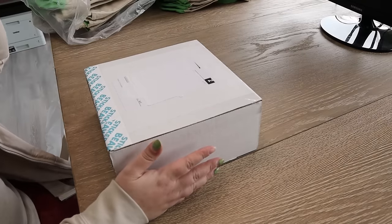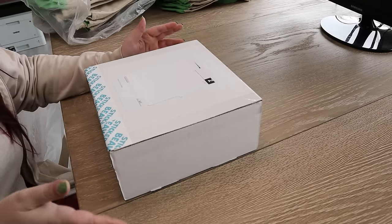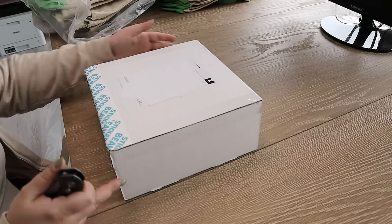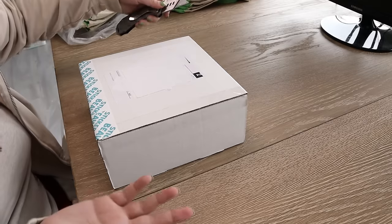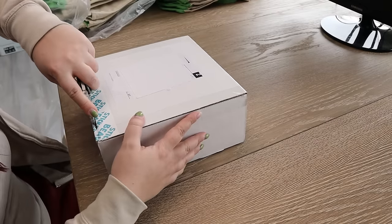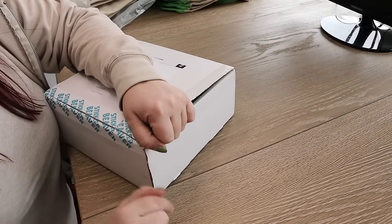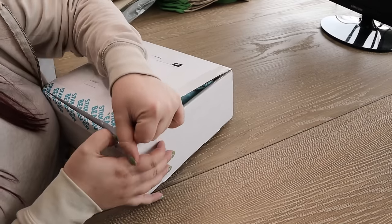I might go through one more bag of totes and then take a break, because I can sit down when I do these, which is nice. If I pack orders for a while and feel like sitting down, I can come sit and go through more totes. I just want a decent amount built up for Christian. My sticker order is here — I rush ordered more knowing it would come quickly because they're local. I ran out of the Luna Moths so quickly that I restocked them immediately as they were selling out, and I did the same thing for the strawberry sticker.